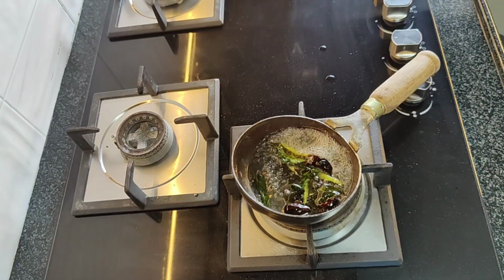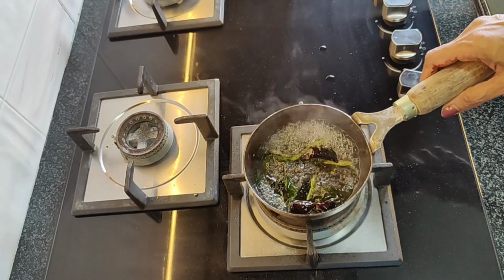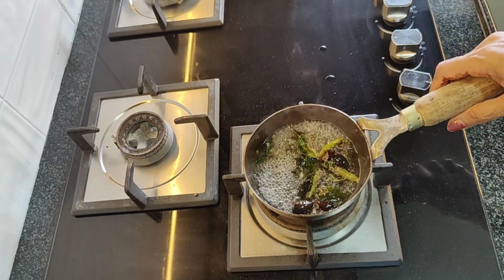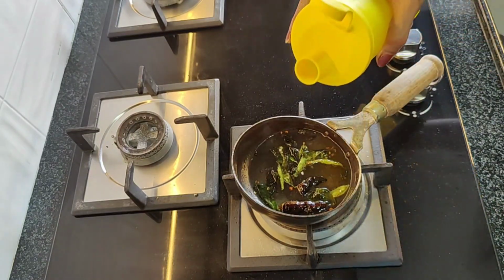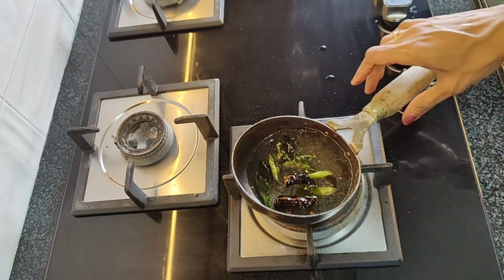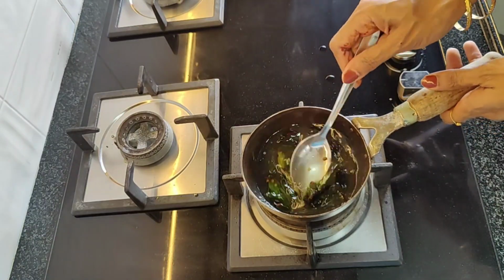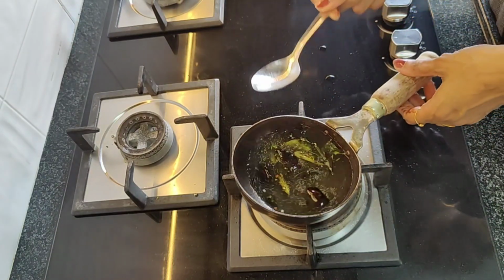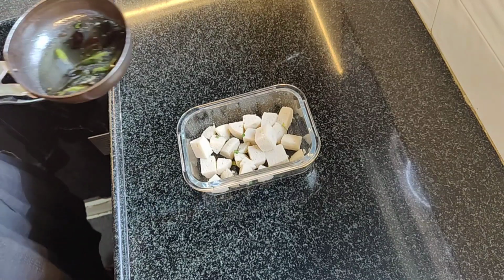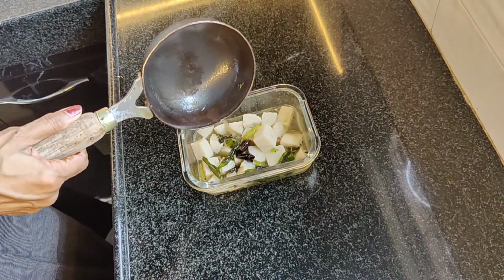Then add one small glass of water and let it boil and add salt and little sugar. Usually Dhokla is dominatingly sweeter but we don't like it that sweet. So I'm only adding little sugar to balance the flavors. Then add lime juice in the end or one lemon juice. That's it. Add this mixture to the idlis and let them soak this water for few minutes.